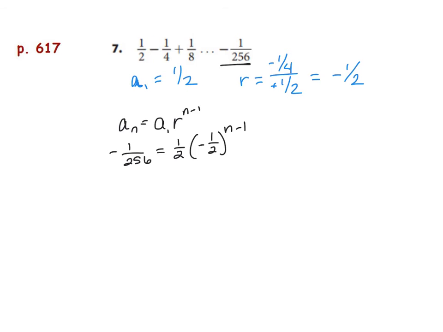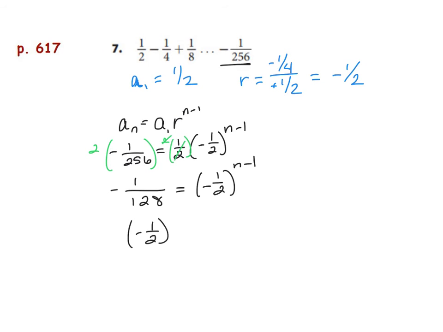All right, let's go ahead and multiply both sides by 2. That way this will cancel, we can get that fraction out of the way, and so we end up with -1 over 128 equals -1/2 to the n minus 1. All right, now we've got to change the base for this 1 over 128. So we want it to be the same base that we have here. So I need to make it a -1/2 base. Now what exponent do we need to get 1 over 128? Playing around with that with your calculator, it is 7, because 2 to the 7th power is 128.